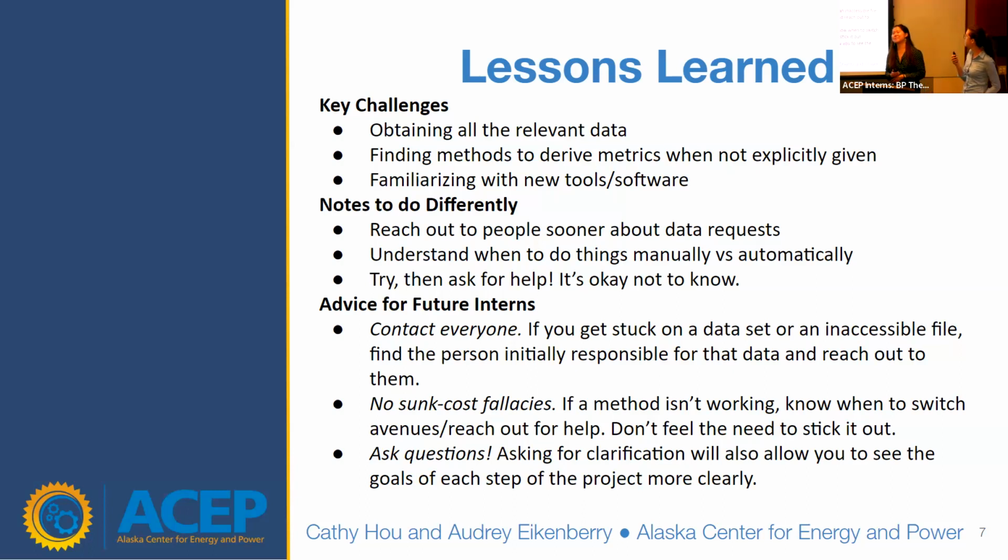Yeah. And some things that we noted that we do differently, like in ByteStore, is to reach out to ask people for data, because a lot of the time that data exists and an email doesn't hurt, and the worst they can do is say no. We also understood when to do things manually versus automatically. That was a real struggle because it was just enlightening to learn that sometimes it's easier to do things manually. And then it's really great to ask questions. So many people here know so many things, and yeah, just have a conversation.